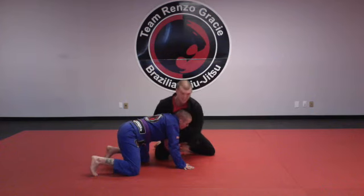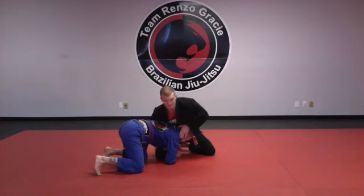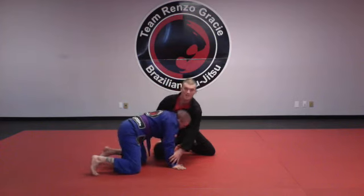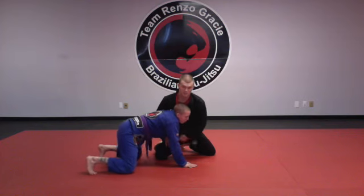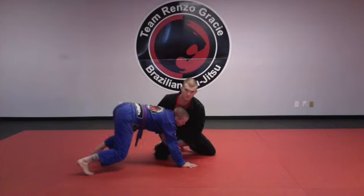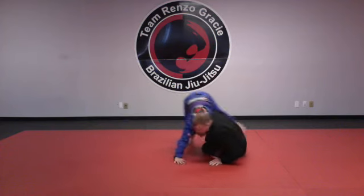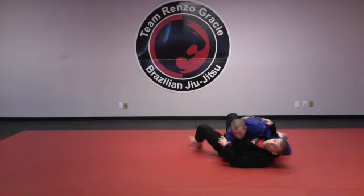If both hands connect, go ahead and connect your hands. Now I'm going to attack the neck, I'm going to defend. But when Coach Joe pushes her head up, notice the hand drives her head up to my chin. Now she's going to push off her toes, she's going to start to lift and pull my leg. And now she can sit my hip down. And there, she's on top of me.